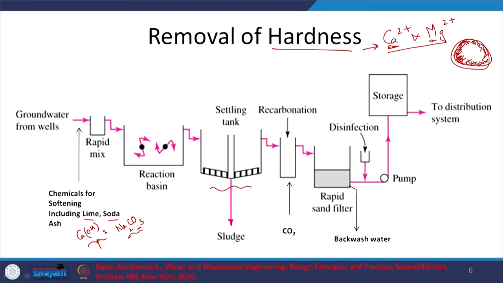And because the pH is being increased, you want to decrease the pH. How do you decrease the pH? By adding carbon dioxide. So I think in this aspect, I will need to briefly talk about acid-base chemistry, because that plays a role, and then it will be easier to understand the relevant aspects rather than looking at it in pieces.